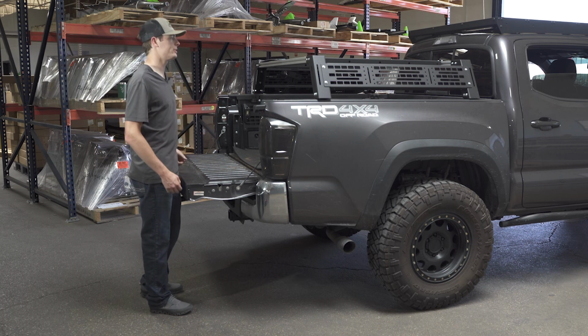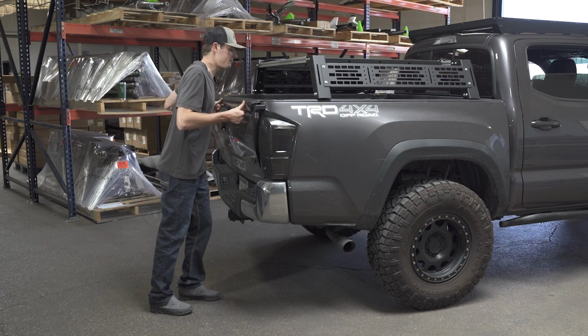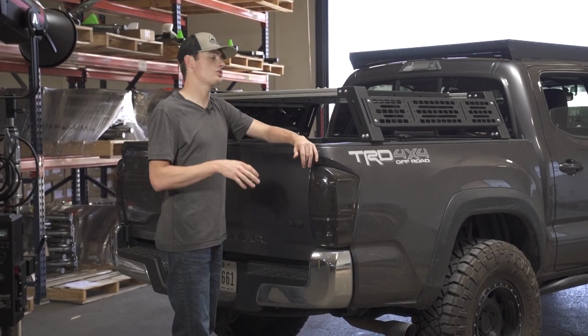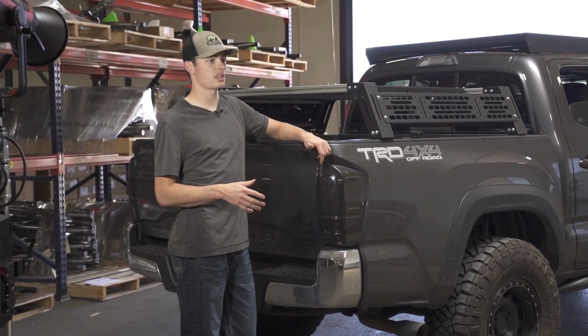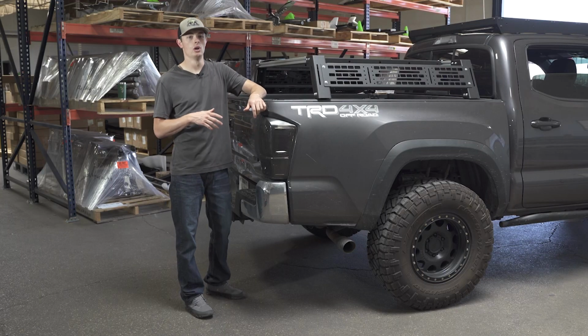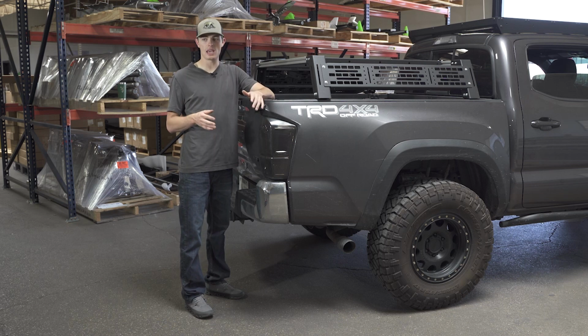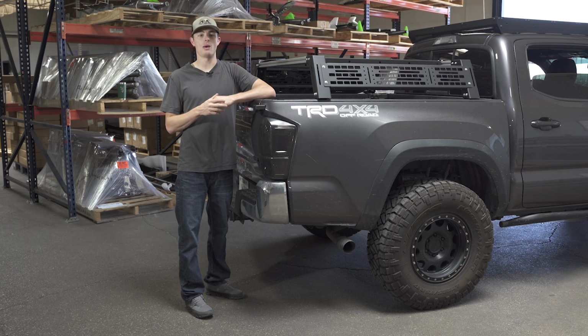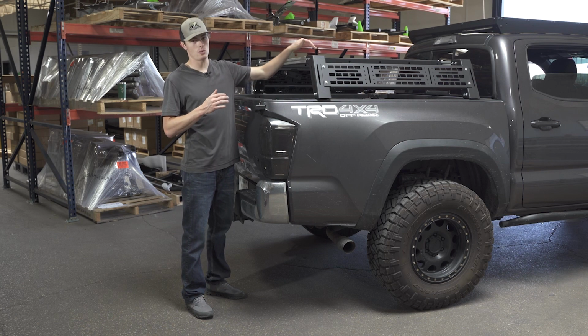So when customers ask what size rack should I go with, you've just gotta think about how you're gonna be using the rack. What do you wanna use it for? When you go on your trips, what are you taking with you? What are you putting in your bed? And that should be able to answer what height rack you want.